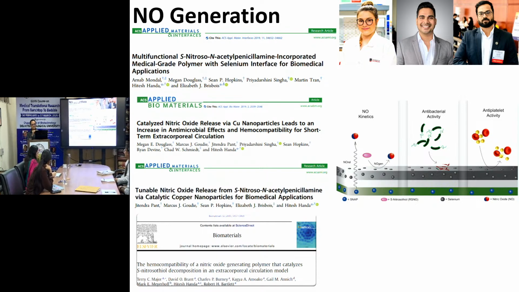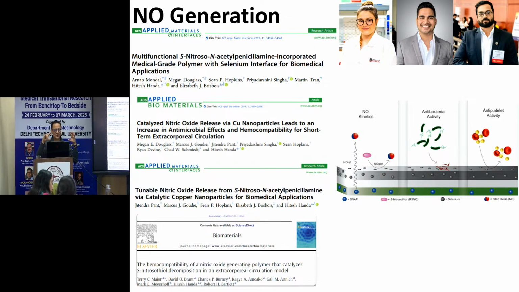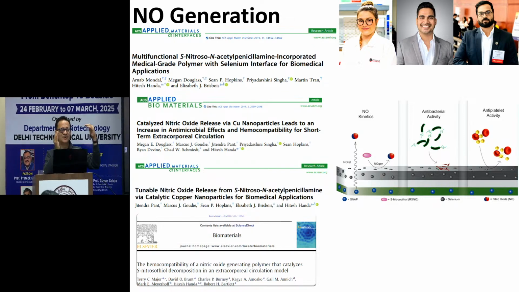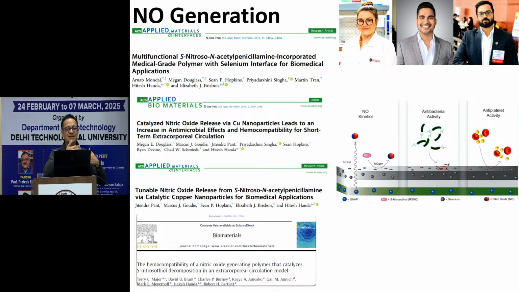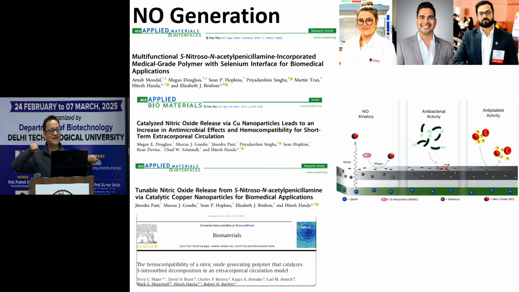So if we put SNAP and copper in the same coating, whatever was reacting with copper in the blood, now we are putting both together in a coating, and they can start releasing a lot of nitric oxide very fast. SNAP is breaking to release NO, but copper is catalytically causing it to release a lot more NO. It can be toxic or may not be toxic, but we might lose all the NO very fast because all the SNAP is getting consumed fast because of copper.